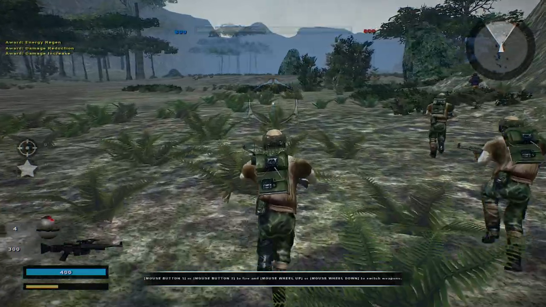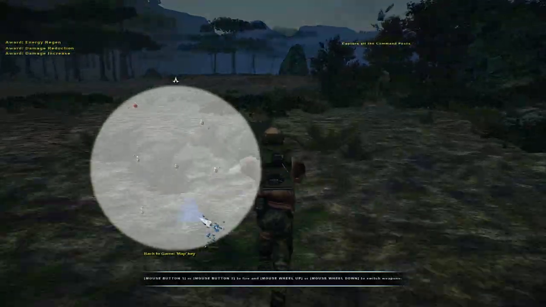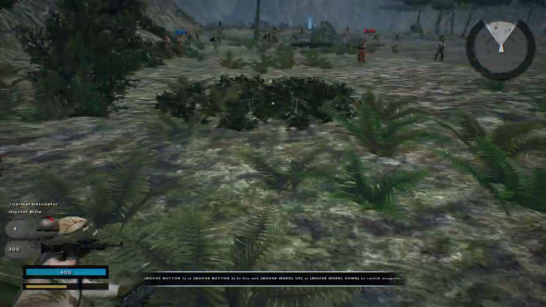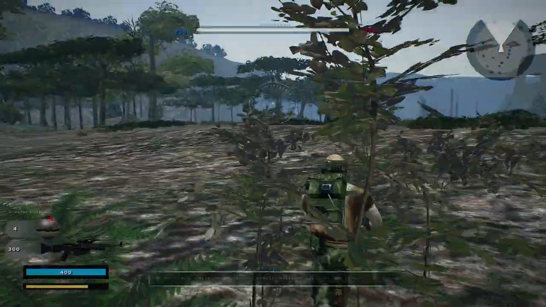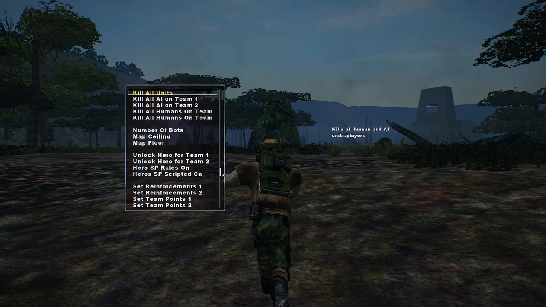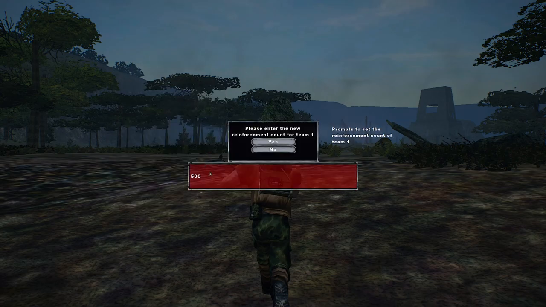800. There must be quite a few spawn-ins here. Okay, let's see. Yeah, there's a decent amount, but I'm not doing 800. 800's too many. We're going down to 300. See if that does anything good.